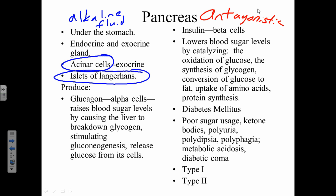Type 2, on the other hand, that usually happens when? You're obese. That usually happens when you're older and you're a little heavy. And it's not so much about maybe you're not making enough insulin, it's that your body has sort of become what to insulin? Tolerant to it. So you need more than you really ought to need for it to work. And there's drug treatments for this. If it's bad enough, they may put you on more insulin. But a lot of times there's different kinds of drugs they can use to treat this with. The first thing they're going to tell you is lose weight, stop eating sugary foods, stop drinking Coke, exercise. And most of the time that'll take care of it on itself. In a big part of cases, type 2 can be completely done away with by losing weight, exercising, and eating a better diet. But not always.